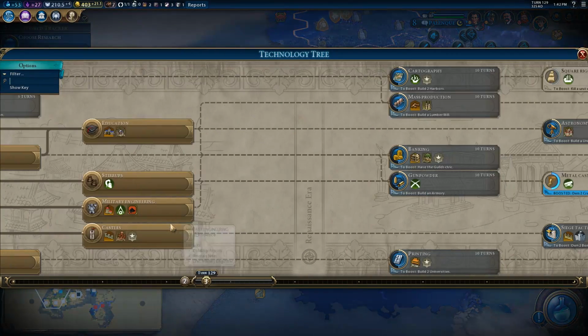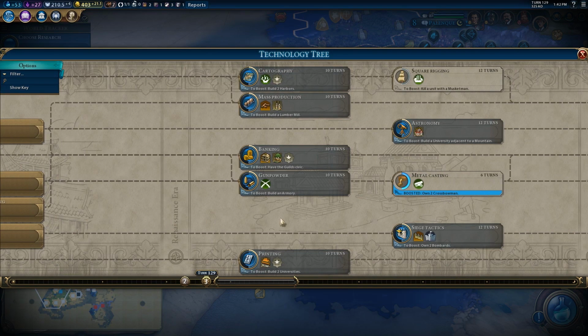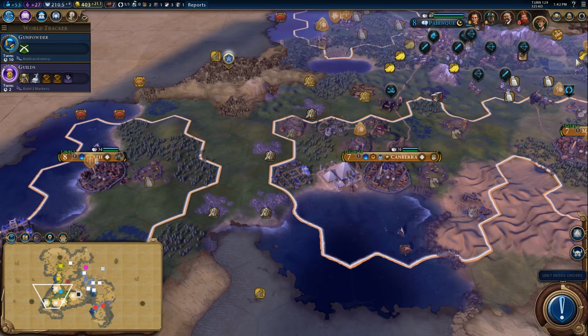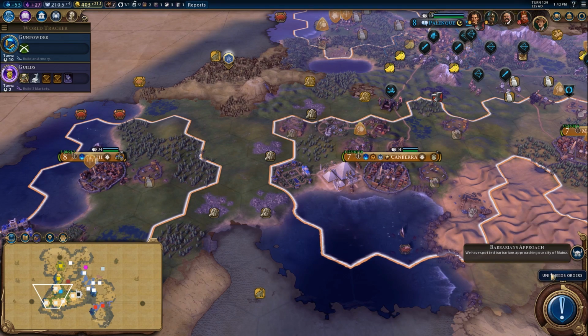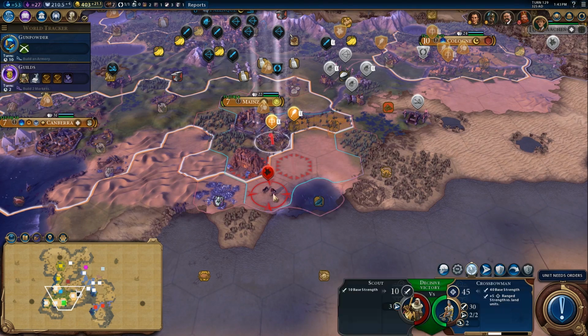Open technology tree. So, what do you want to go for? I mean, it would be nice to get this. Patala Palace is also nice for that extra diplomacy slot. Though banking is also nice. Let's go for gunpowder. We can always buy some niter off somebody. Chichen Itza has been built by somebody. That's fine. And barbarians approach. Yes, yes they do.